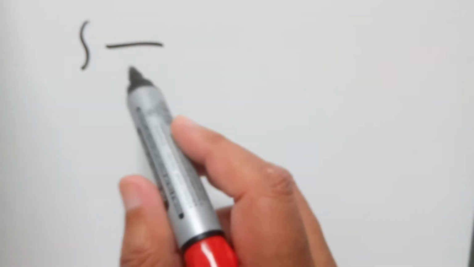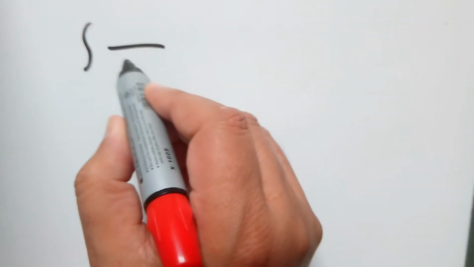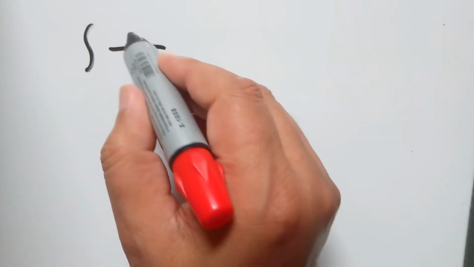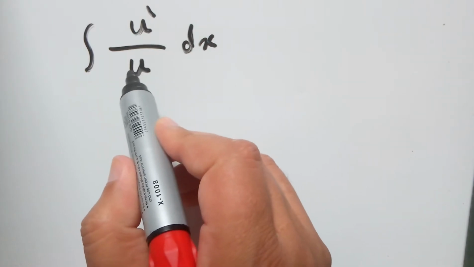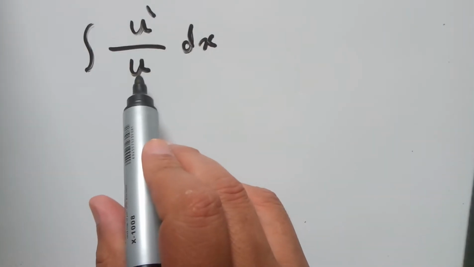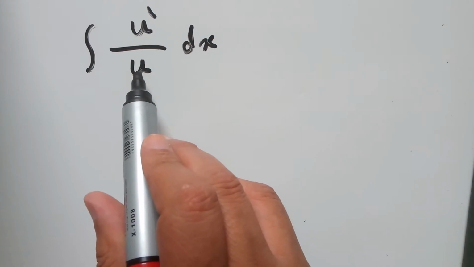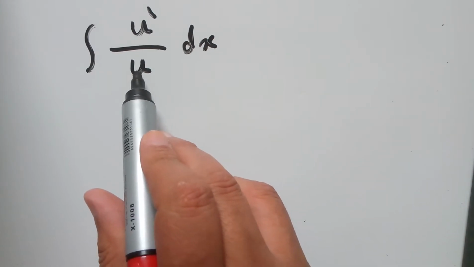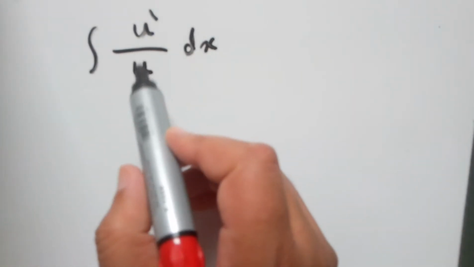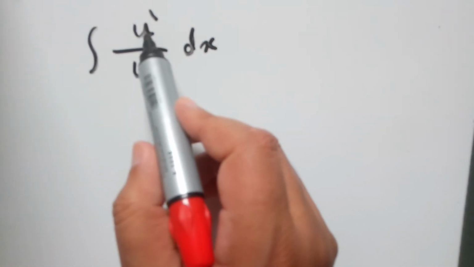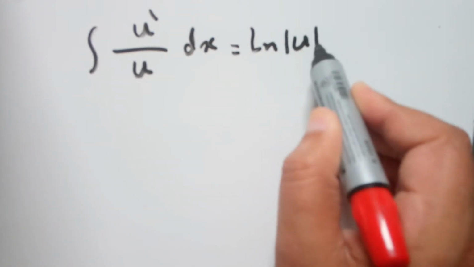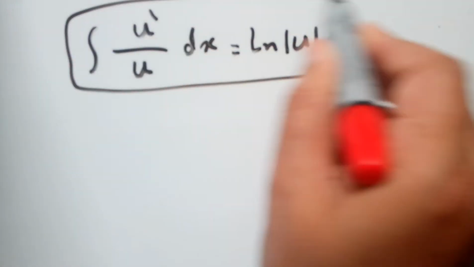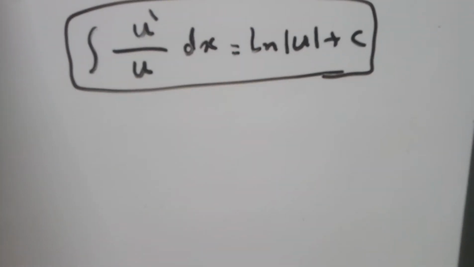like numerator over denominator, or up over down, or top over bottom, like if you have any function u here and its derivative u prime with respect to x, this function is denoted or defined with the term u. U is a function of x. Then if you have a function and its derivative up, this means it will be ln absolute value of u plus c. This is the general form for the theorem.